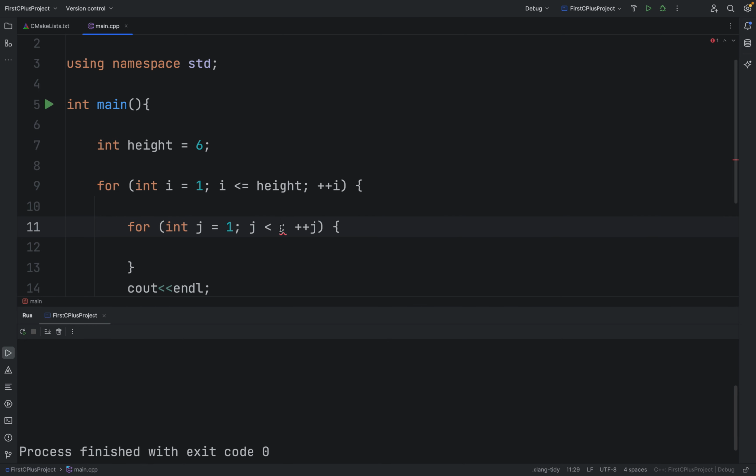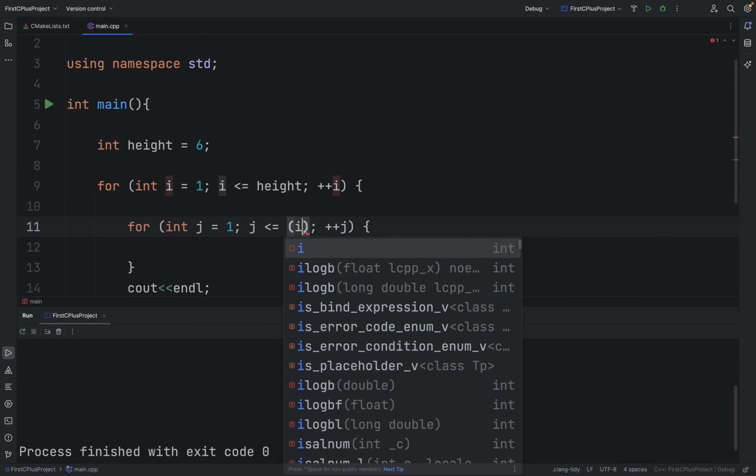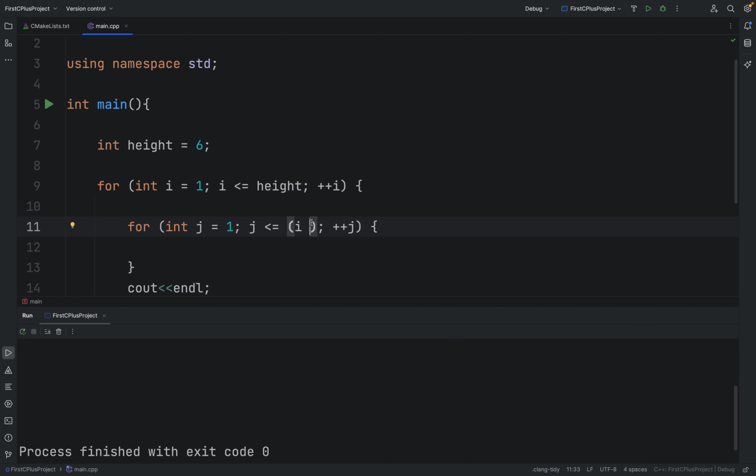We are going to use j less than or equal to, then you bring your brackets, then the value of i here, multiplied by 2. So if we have i to be 1, then we have 1 times 2, which will give us 2.